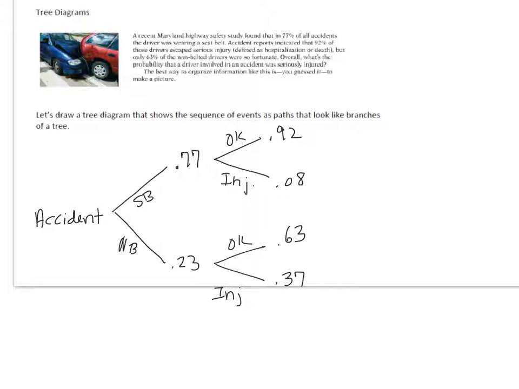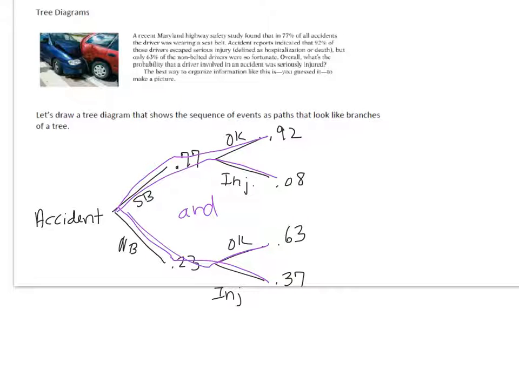We can travel the path of our tree diagram to generate all of the probabilities for each outcome for wearing and not wearing the seatbelt. And what I mean by that is, if there was an accident, there's 4 different outcomes. There's the outcome of seatbelt and okay. There's the outcome of seatbelt and injured. No seatbelt, injured. No seatbelt, okay. And each of these would be generally an and statement in between. You wore your seatbelt and you came out okay. You didn't wear your seatbelt and you came out injured.